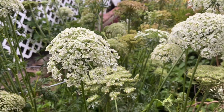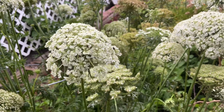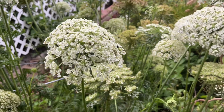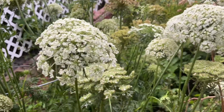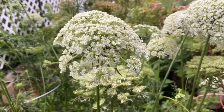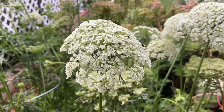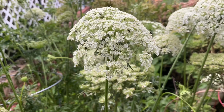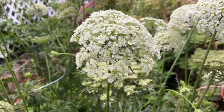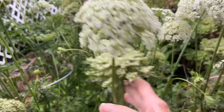These are not Queen Anne's lace flowers like one of my followers thought. They do look a lot like it. And this is why I grow them. Because, you know, I have a horrible time growing carrots. But this year we had an awesome wet winter, and I have decided that carrots must need a lot of water. I have carrots everywhere.